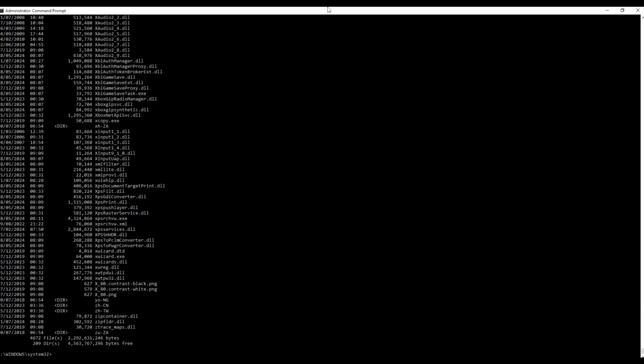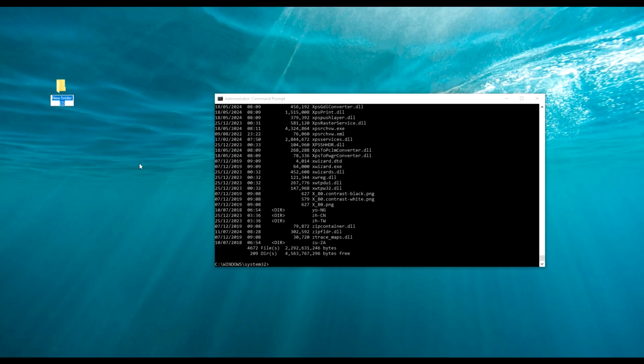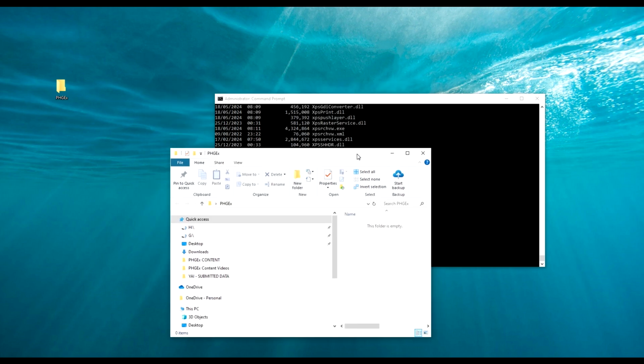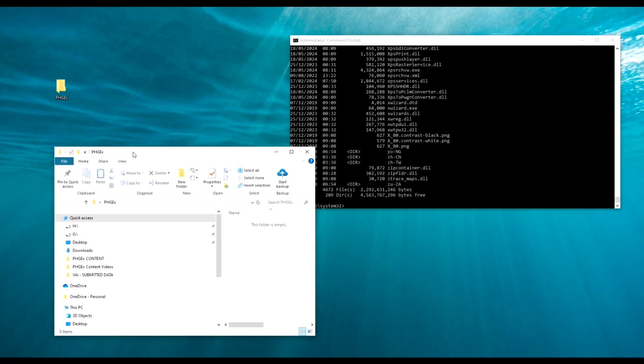Okay, so let's do something fancy now. Let us minimize, and then create a folder here. For the purpose of our class, let us name it PAJEX, Python. Okay, let us name it PAJEX so that we don't bring complexities. We would add some level of complexity in a few moments. So this is our PAJEX folder that has been opened.